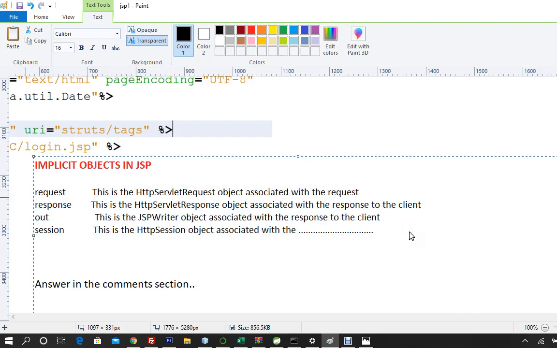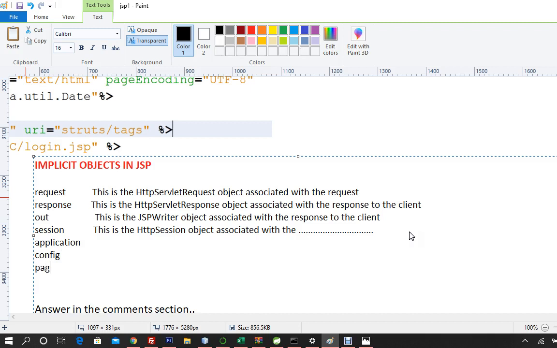And third is application. Application will be shown later, config will be shown later, page context will be shown later, exception will be shown later.